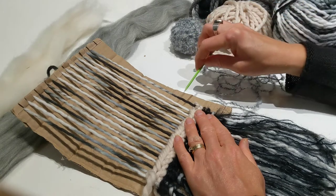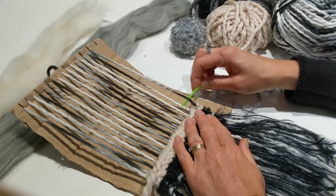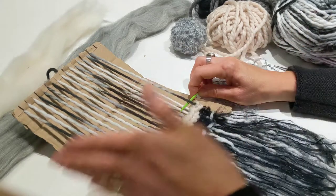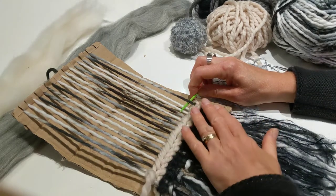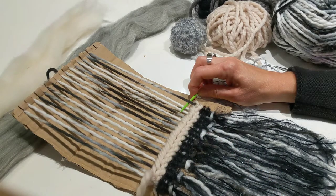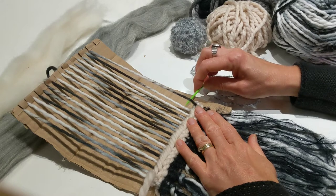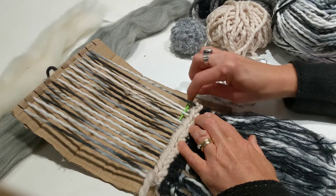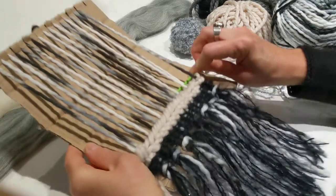So to bring the yarn into the weave, we would go under the first strand. Now you can work from either side, it doesn't really matter, it's just because I'm right-handed, I'll generally start from the right side. Although when we're doing this stitch, I generally start from the left side. But if we go under the first weft, we go over the second weft, and then under the third weft, and over the fourth weft, if you can see how that works.